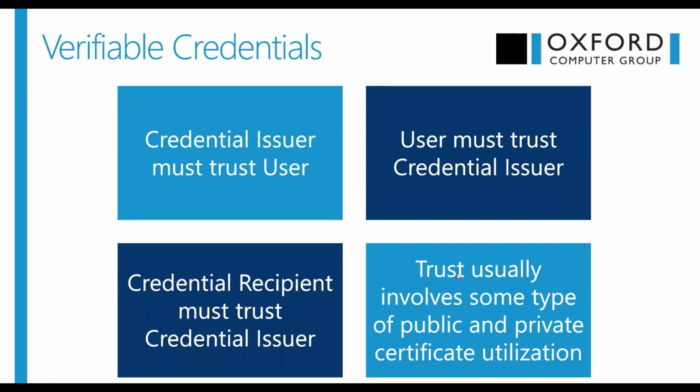Trust really means some type of certificate utilization. Anytime you go to a website, you make sure it's secure, it's because it has a certificate. It can verify that certificate. Certificates are the basis of trust in applications. So it just makes sense that verifiable credentials would have some type of certificate basis in providing this type of infrastructure.